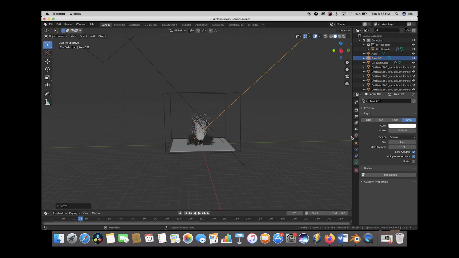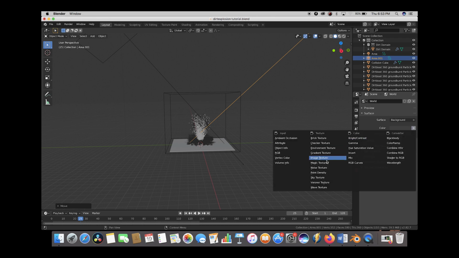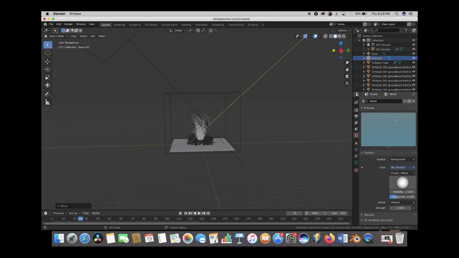And now let's go ahead and add an environment to our scene so we have some ambient lighting. So we'll go to the environment panel here and we'll make this a sky texture. And if you're adding this to a live action shot, you can match the preview version of this sky preview here to your live action shot. But this is looking pretty good for our example. We might increase this strength to something like 1.2 just to give a little bit more ambient light.